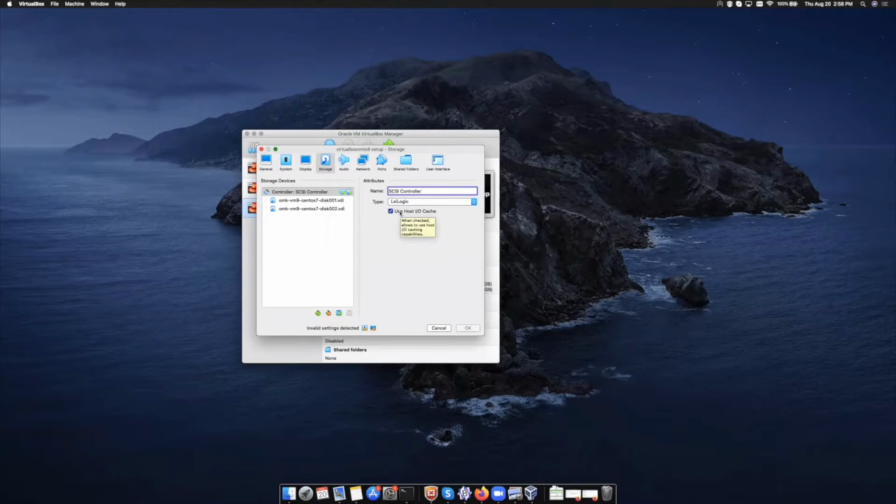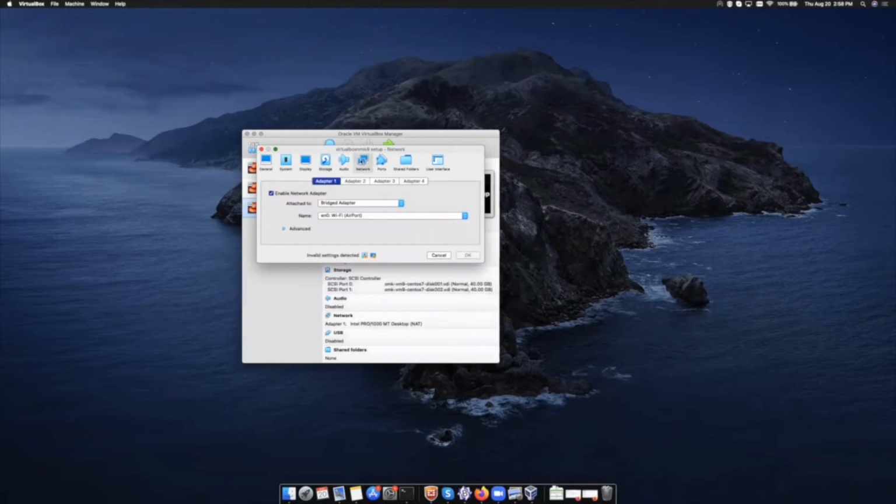If your VirtualBox host is Linux and your VMs are stored on XFS or ext4 file systems, then it's absolutely necessary that you enable the host I/O cache for all virtual disk controllers after importing the OVF file, or you will run the risk of file system corruption. So just a little note there. May not be necessary for you, but it's not going to hurt anything to keep it on.